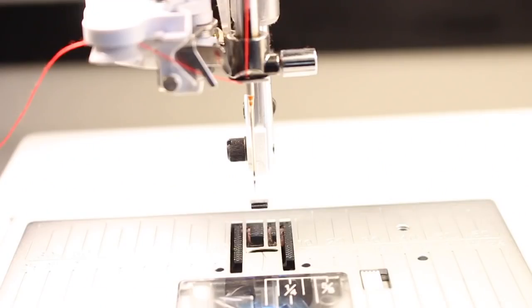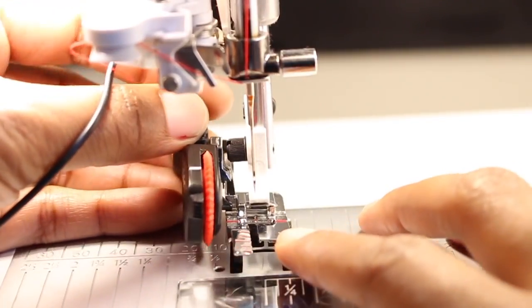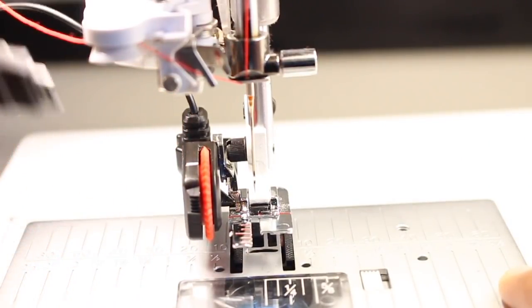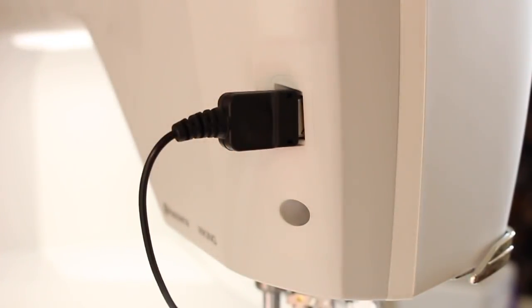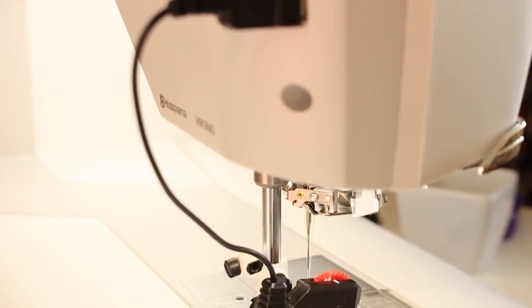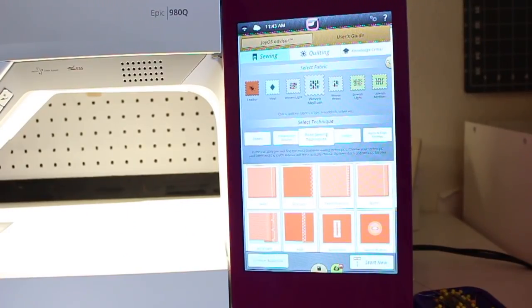So I just turned on my sewing machine, but the first thing I'm going to do is attach my automatic buttonhole foot. The foot just snaps on here in place, and then we take this plug and plug it into the back of the machine. Okay, so I have the automatic buttonhole foot snapped on and plugged into the back of the machine.